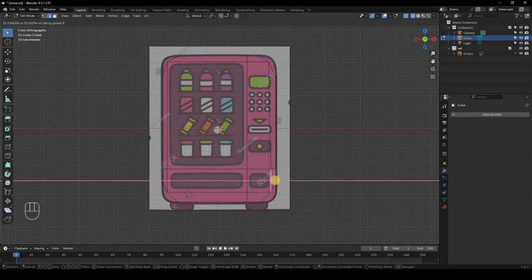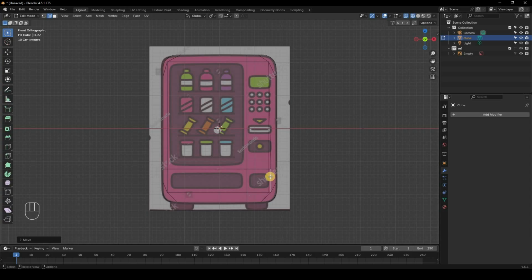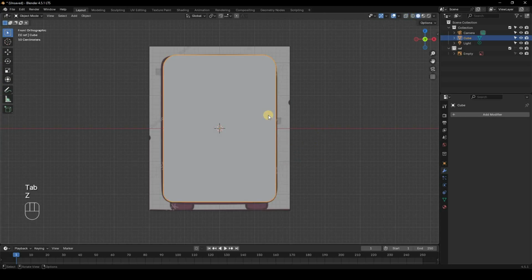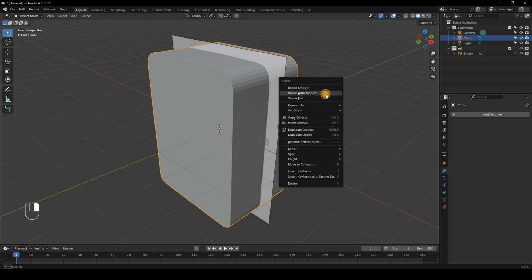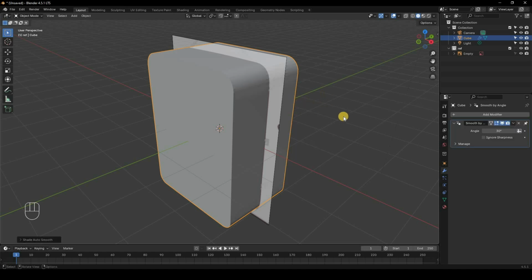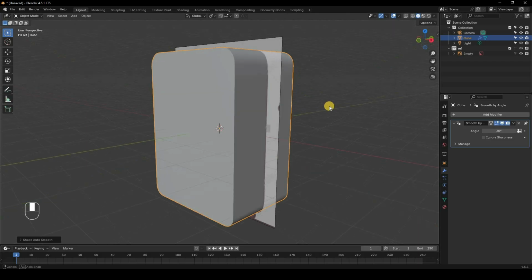The reason is that when we cut the hole in the cavity, if this edge is close to it, there might be issues. So to avoid that, we'll do that, and we'll do the same thing, G and Z, and move this one above as well, so that there is no room for error. Also, you can see that everything else is smooth except this side. So after you're done with certain operations, you can always go ahead and click on Shade Auto Smooth, and you can do this multiple times, so there isn't any big deal.